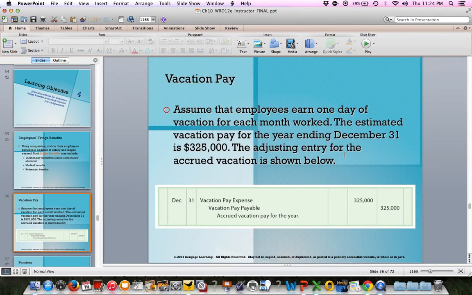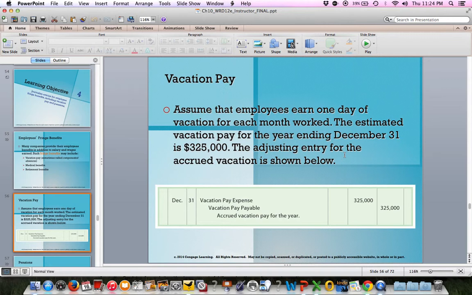So basically, a vacation is a liability for the employer, right? As employees work, they begin to accumulate and accrue the vacation, and the employer then needs to record an entry to show the amount of vacation owed to employees as of a given point in time. So it's a very common year-end adjusting entry that accounting makes, working with the HR department, to say, what's the total of accrued vacation for our employees. We need to make sure we record that as a liability.